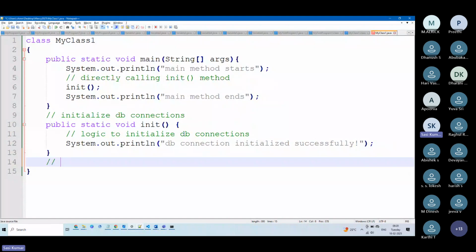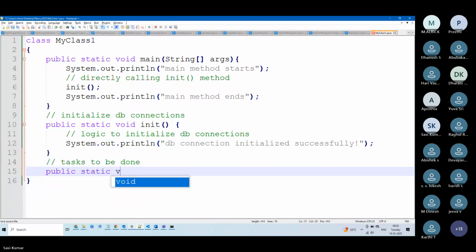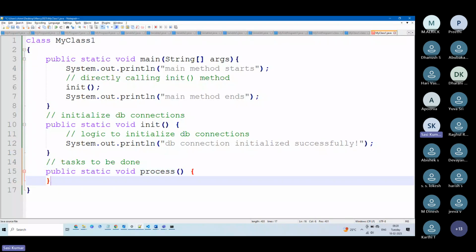I'd like to say tasks to be done. Okay, I would like to call it as public static void process, open parenthesis and close parenthesis.